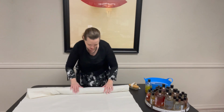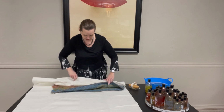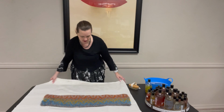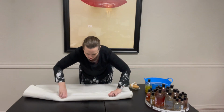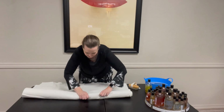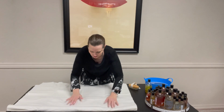We'll investigate this. Right here, it's slightly damp. It's a little more wet here. So it has definitely gotten out a lot of the water. If you wanted to, you could probably move it back down here to the drier area and get out a little bit more, because it's such a big towel. I'm not going to roll it all the way this time. Oh yeah, these are super nice. You need one of these.